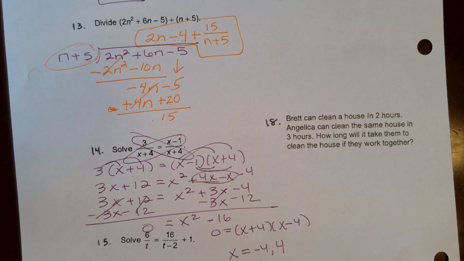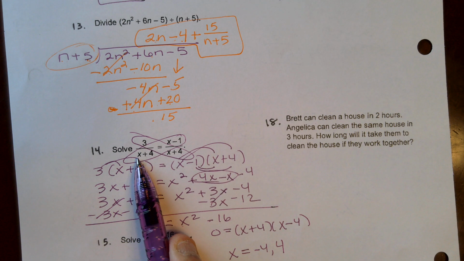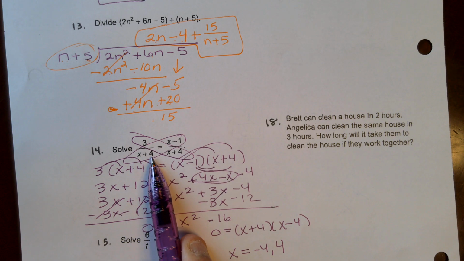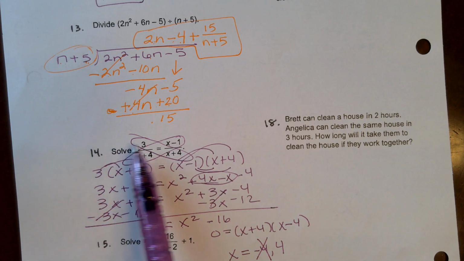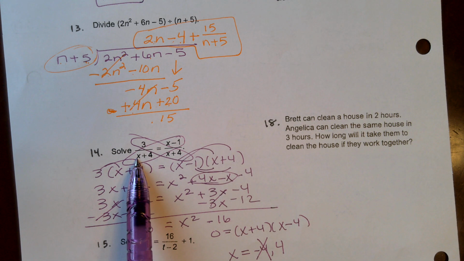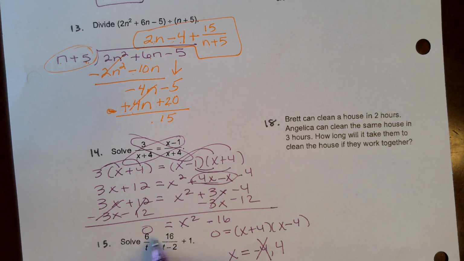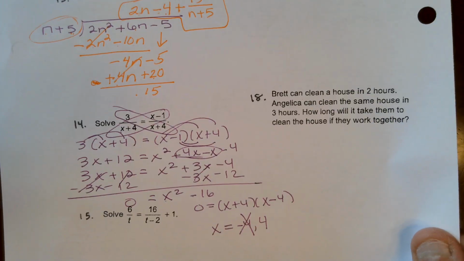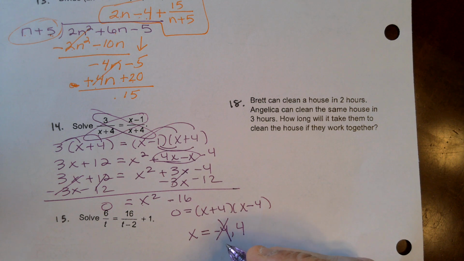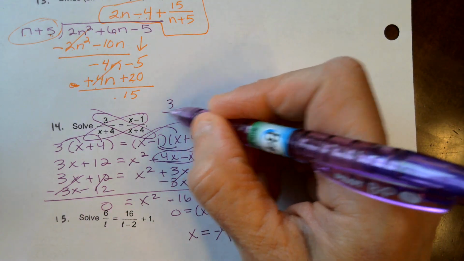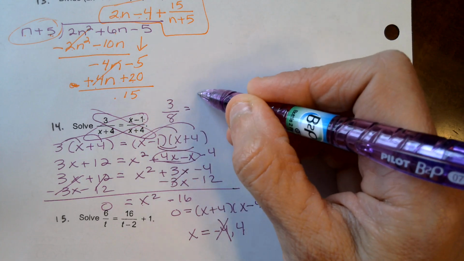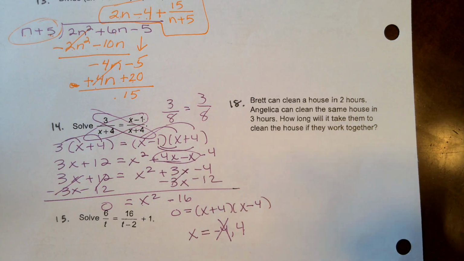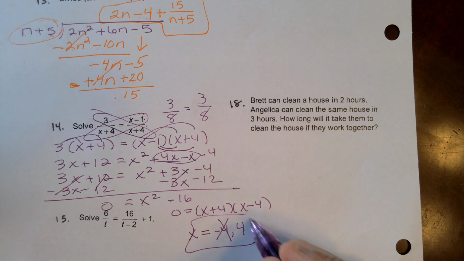If you put a negative 4 in here, does it work? Negative 4 plus 4, can't have 0 on the bottom. Get rid of that. 4 plus 4, 8, that'll work. Okay, so let's try 4. So 3 over 8. Let's just practice. I'm not going to do this one right now. I'll have to come back to that bottom one for future years. But let's just practice. If you put a 4 in there, it's 3 over 4 plus 4, 8. Is that equal to 4 minus 1, 3 over 4 plus 4, 8? Yes, it is. So my answer is x equals 4.